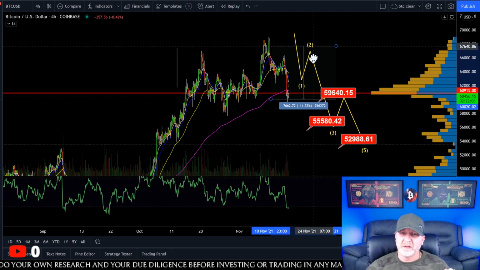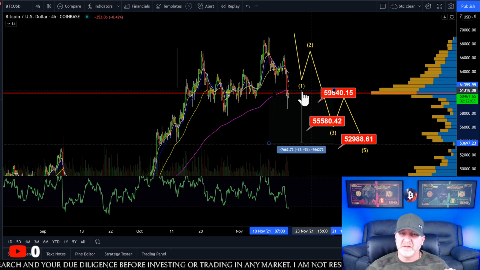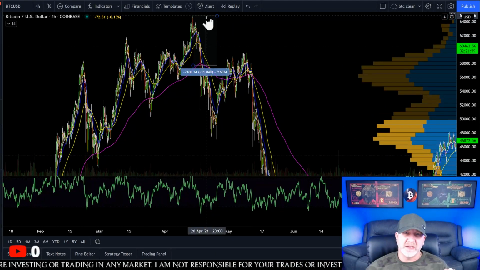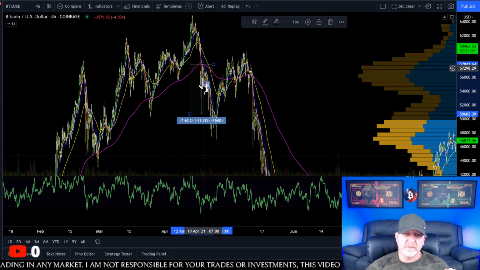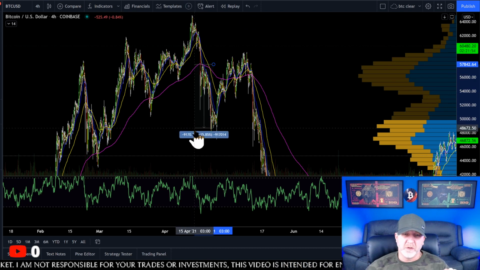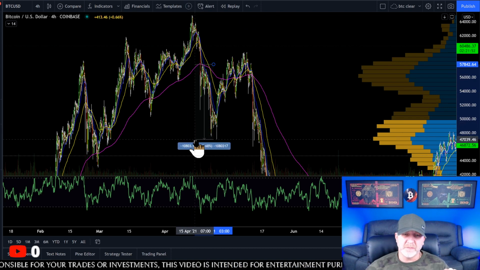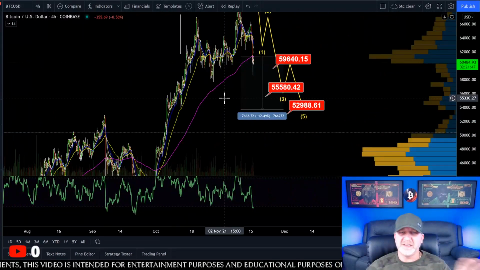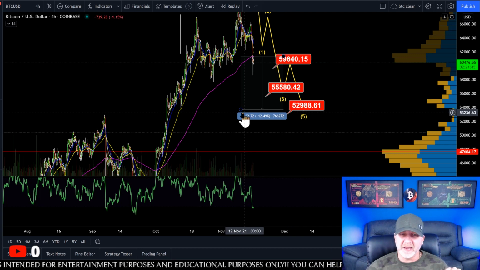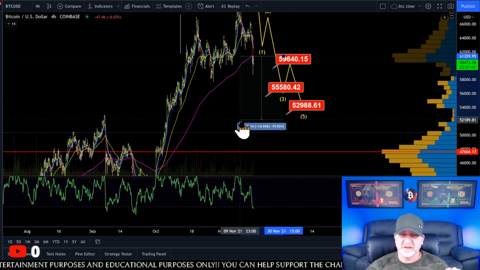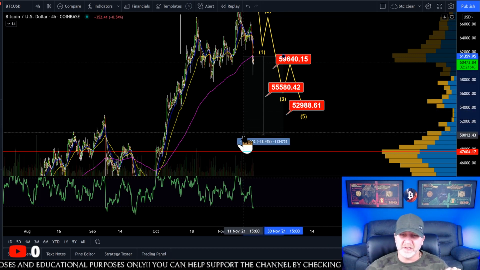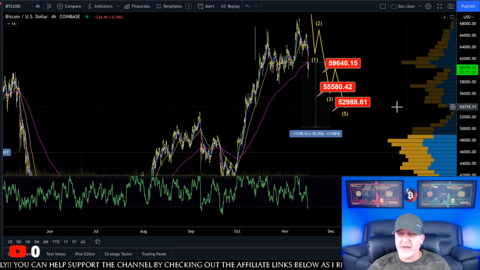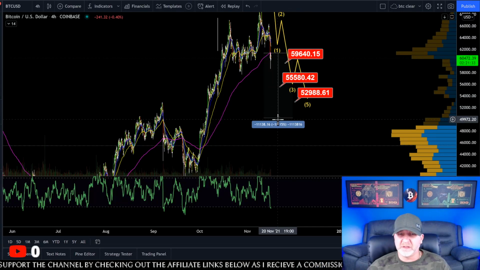Now, let's take a measurement. Well, we got to do it over here first because that's where it happened, right? So let's take a measurement down from that. If we go from where it broke all the way down to where it bottomed here, that was 18%. Let's just see where that is. And again, that doesn't mean it has to do that, but let's see where that is. 18% here would be all the way down to about the 50,000. Not impossible, but like I said, I'm looking for that 51 to 53,000.